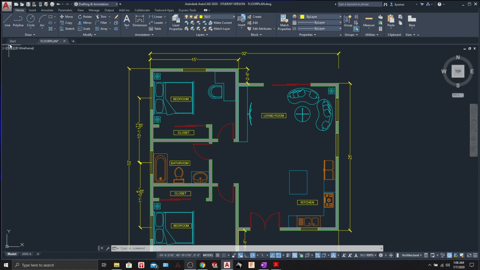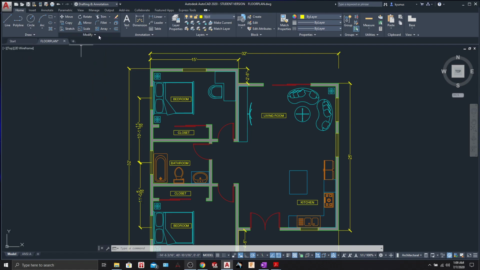Now all these ribbons, which include different functionalities, home, insert. If you come to home, right now I'm in home ribbon, and you see one draw panel over here. So every arrow associated with the panel tells you that there are additional tools. So if I click on draw, there are a few more tools, right? Which are not highlighted in the draw panel, but they are inside the draw panel itself. So this arrow means there are some more tools. For example, if you see the circle, there are a few more different types of circle we have in AutoCAD.